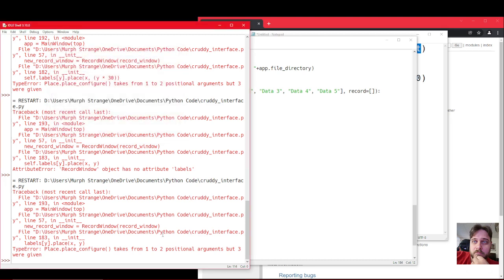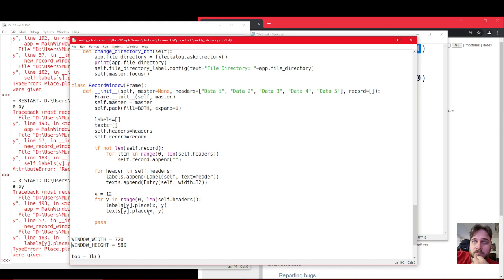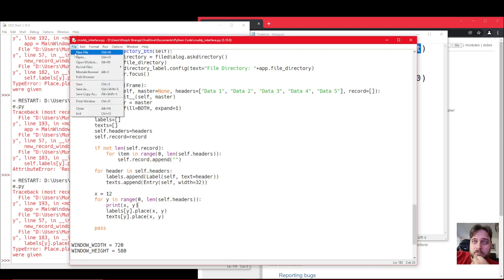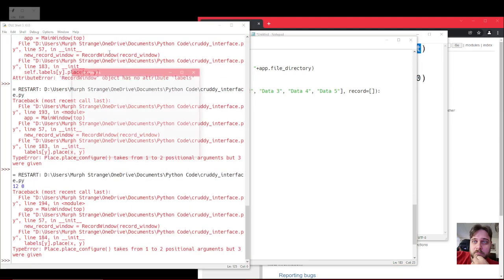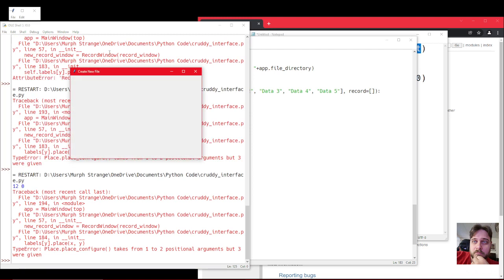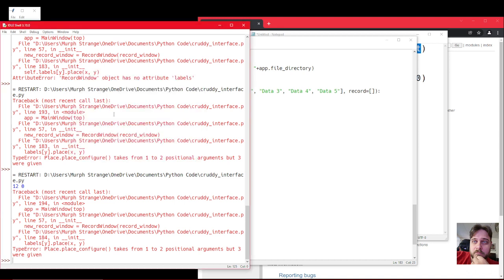And there again, it's 3 were given. We're passing X and Y. That looks like 2 arguments to me. 1, 2.